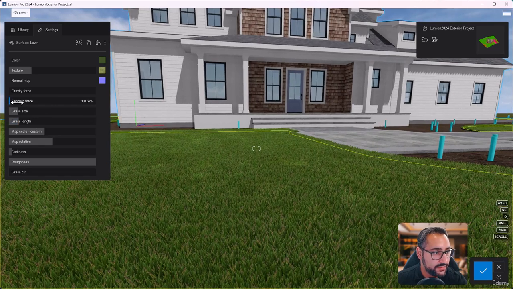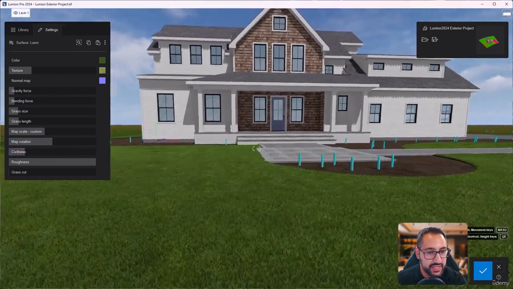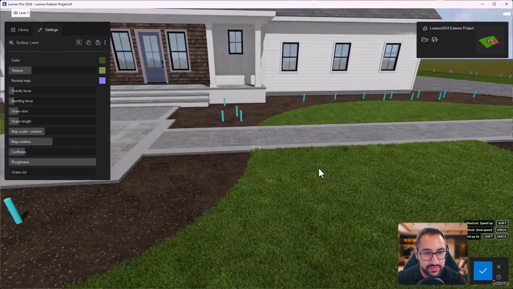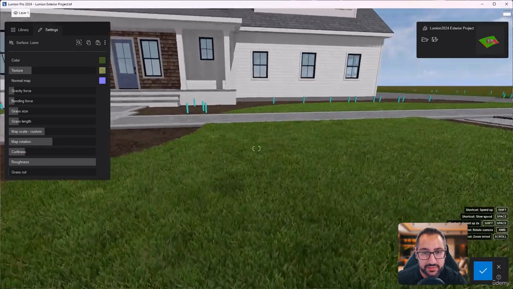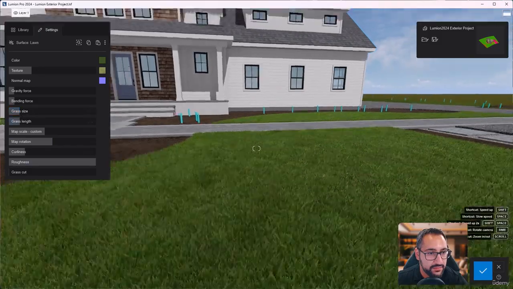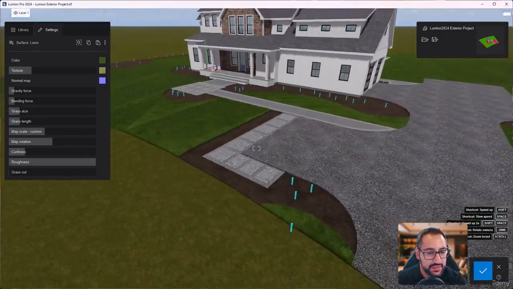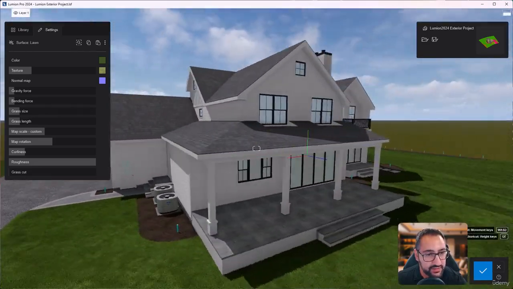Okay, we'll add a little bit of bending force, a little bit of gravity force. That way everything's not like perfectly straight. And we'll add a little bit of curliness. We're just trying to add some natural variation here. Perfect. And that's what I was talking about. Like you see that little edge right there, how the grass is coming up. That's what we're looking for. So I can go a little bit higher. Perfect. Perfect, beautiful grass. Awesome. So it looks like we've done all of our materials for the house, at least.